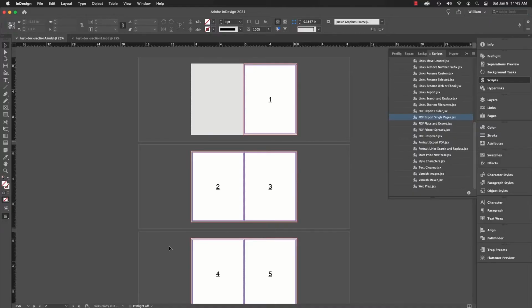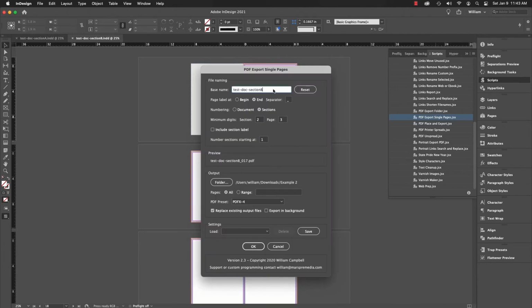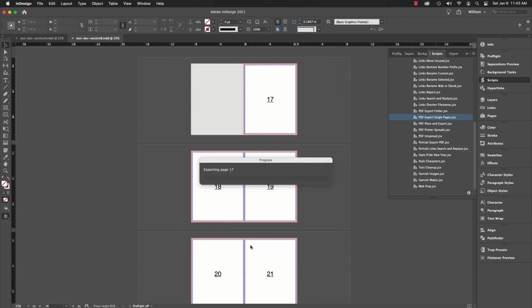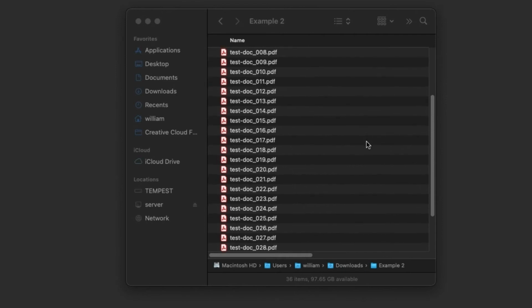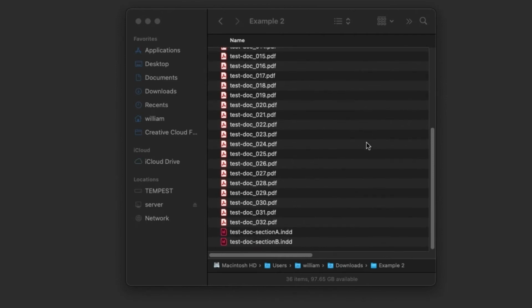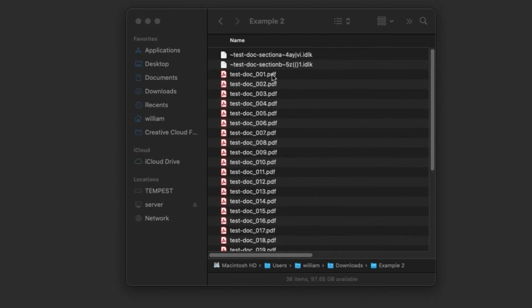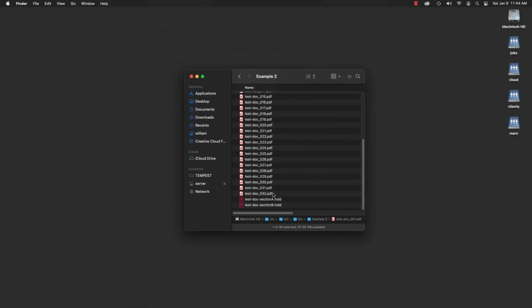Now export document B. Leave the options the same and again reduce the base name. Click OK to export this second set of pages. The result is PDFs numbered 1 to 32. We could include a section label, but in this example, it's not necessary.